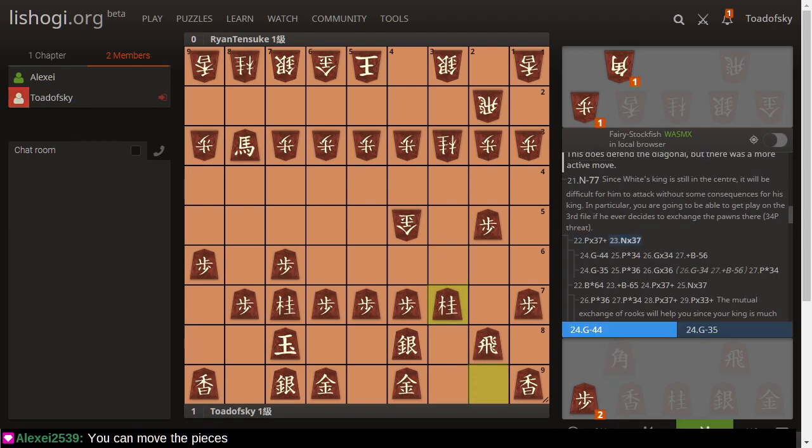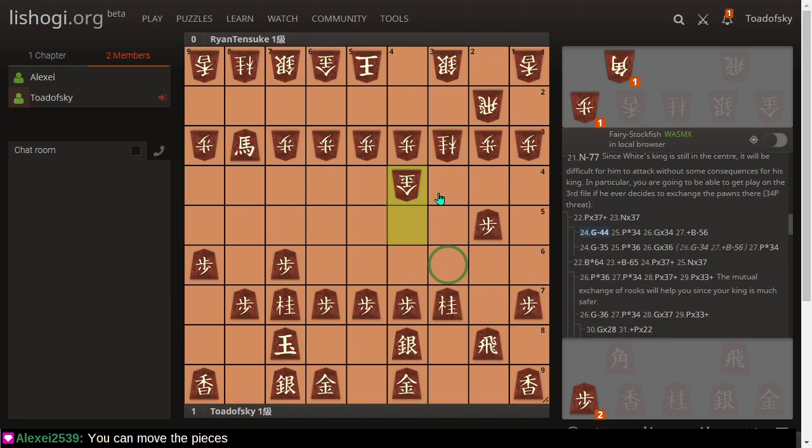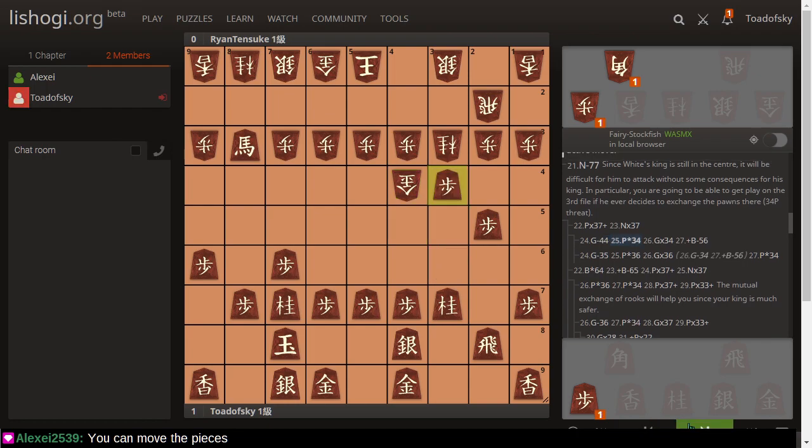So let's see. Yeah, so they defend against this drop, threatening this drop next. So we do this drop anyway. Yeah. So, yeah, neither of us have built any castle yet, but their king is still in the center, mine is not. So I'm slightly safer here.